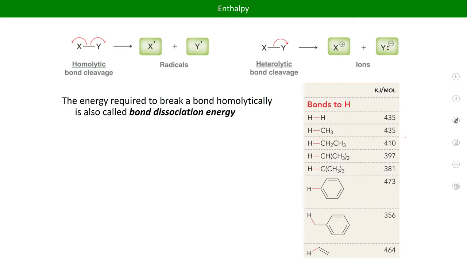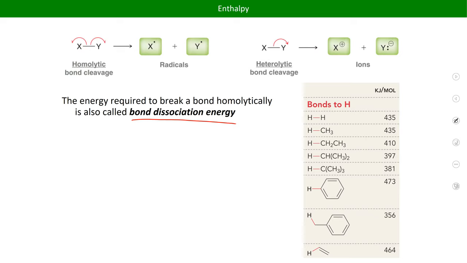The other way that we talk about this in organic chemistry specifically is we call that same amount of energy the bond dissociation energy. But it's just like the enthalpy of forming the bond in the first place. But the nice thing about that is it does allow us to kind of estimate the total enthalpy for an entire molecule.